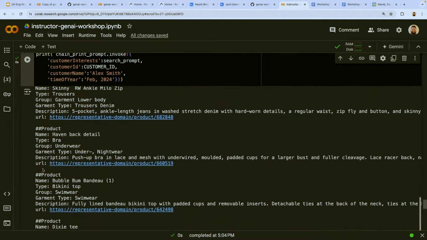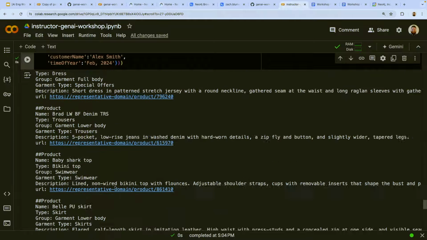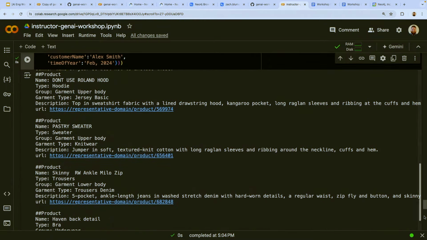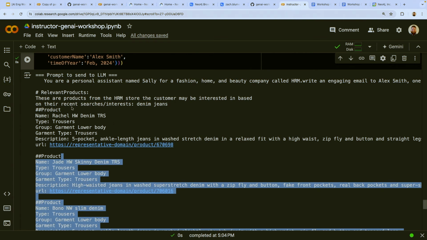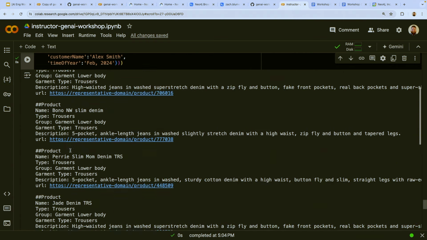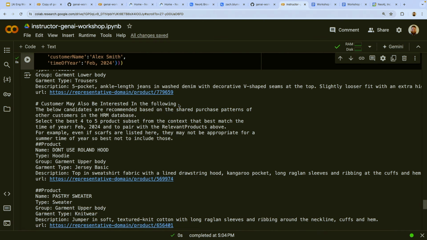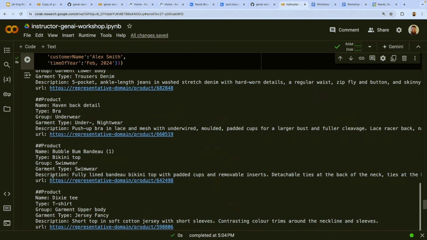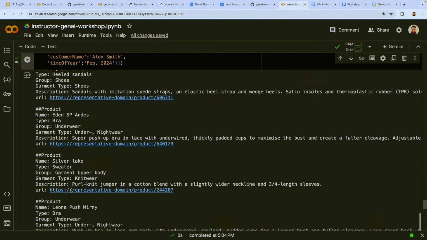And then if I were to go down more, it would eventually bring me down to the recommendation products, which I think it already did here. So if I go up further, yes, relevant products. And then it should give me about 10 of those, and then other recommendations from the graph embeddings that go along with that going down here. And then it basically chose from those products to generate that given response.